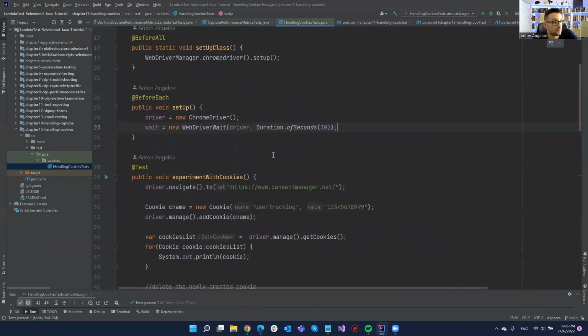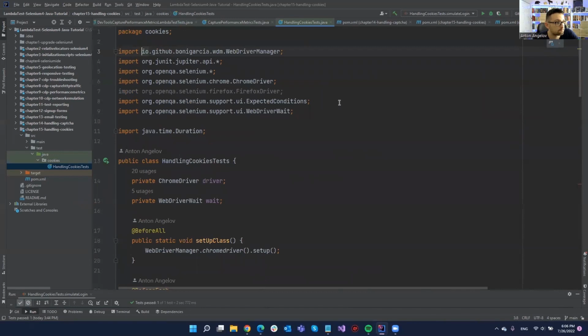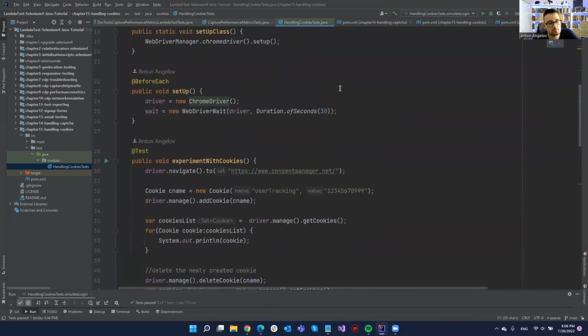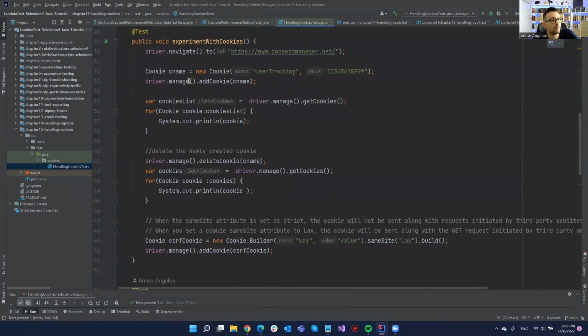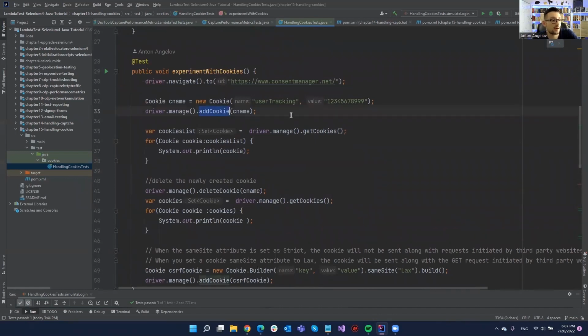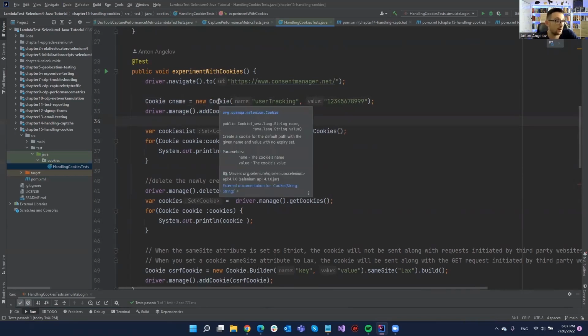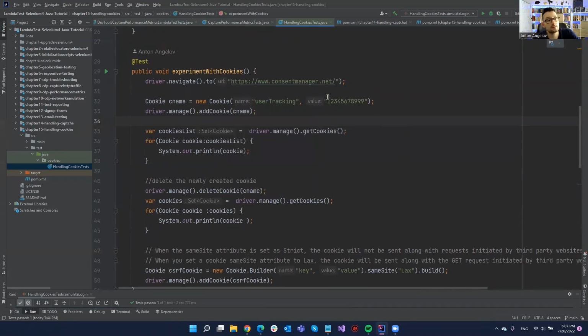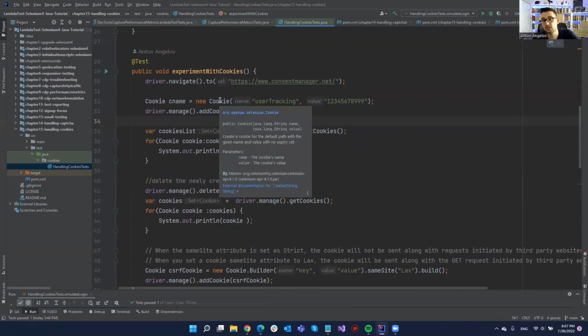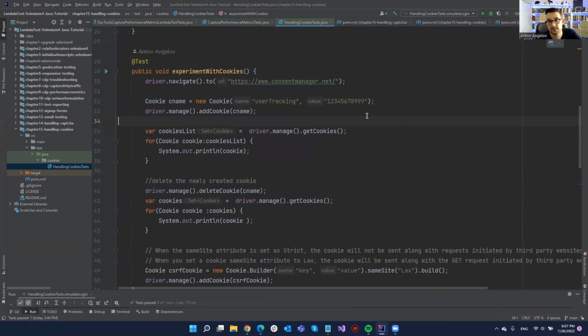One more thing here: I guess if you use the wildcard operator, it will automatically have access to the cookies. From manage, you access the different methods about the cookies. You can add a new cookie using the add cookie method, where you provide a new Cookie class. As you can see, it comes from the package org.openqa.selenium.cookie. It accepts different things, but the simplest constructor accepts just a name and a value. As we discussed, the simplest form is just a key-value pair. So this is the method for adding a cookie.